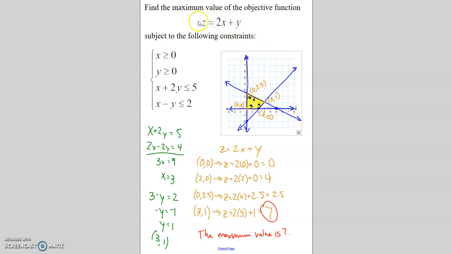Here's another one. I'm not going to walk through everything, but basically the general steps again. Graph all your inequalities. Shade the region of overlap between those 4. Find all 4 corners. To find this one, I had to solve this system. Then I plug each one of those 4 corners into this objective function right here to get the maximum value is 7. Make sure you actually plug in all the numbers at all the corners and find the maximum or minimum, whichever one it asks for.